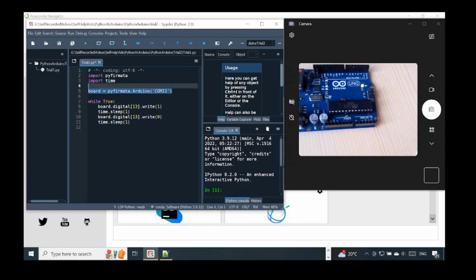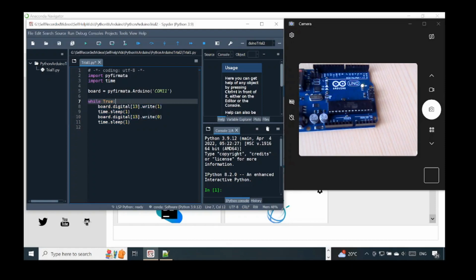First, we need to create a board variable where we identify that the Arduino is connected to COM11. It is the same as when we determine the port of our Arduino connected to our computer in the Arduino platform. And after that, we will start to command or control the board from our Python script.